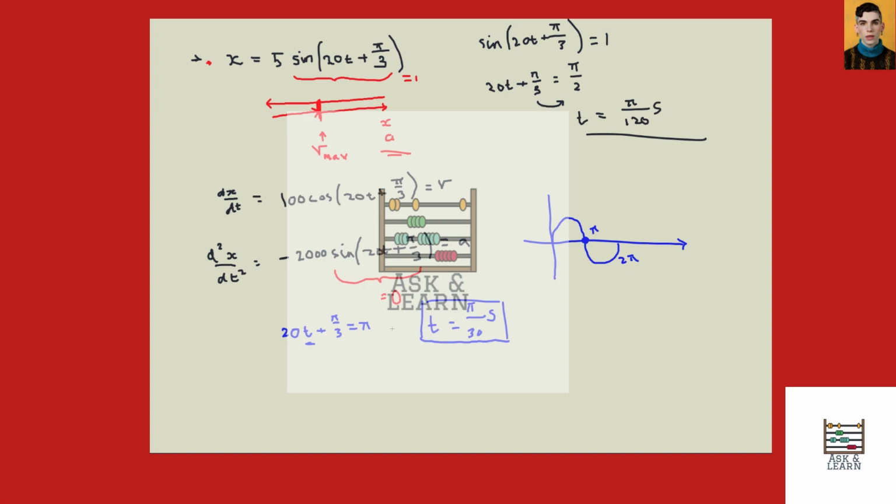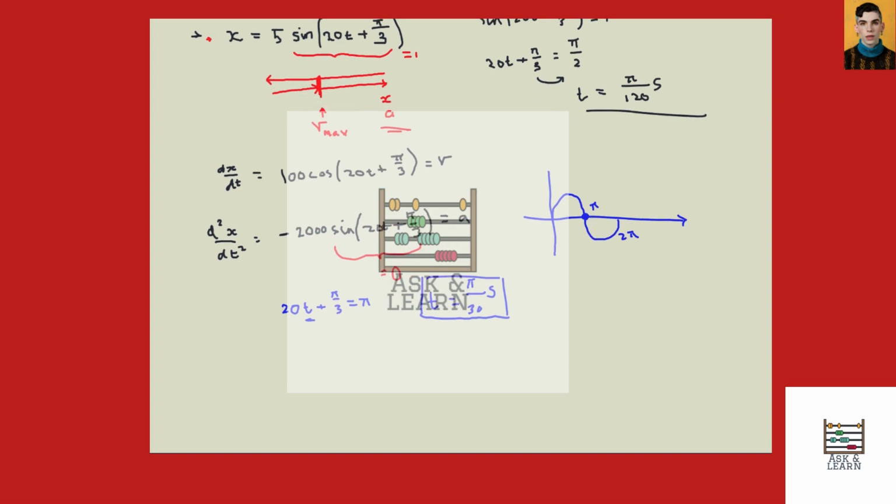So the final part of this question wants us to state when the speed will be at a maximum for the first time. So we've just worked out when the acceleration is going to be 0 at a time of t is pi/30 seconds, when the acceleration is 0, the speed is at a maximum. So we can say that the Vmax, so the maximum speed or velocity in this case, is at the same time that the acceleration is 0, which is pi/30 seconds again.